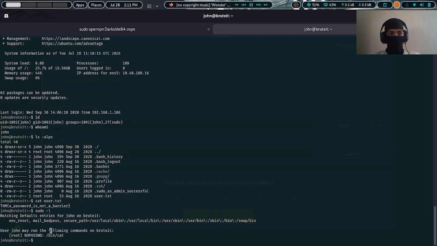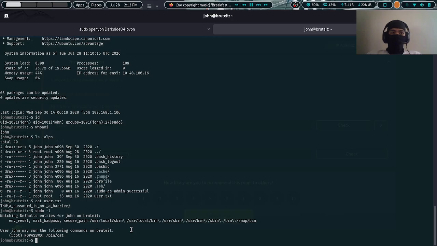User john may run the following command on BruteIt: root, no password, /bin/cat. So as you can see here, we can use the command cat to view any file without any root password.